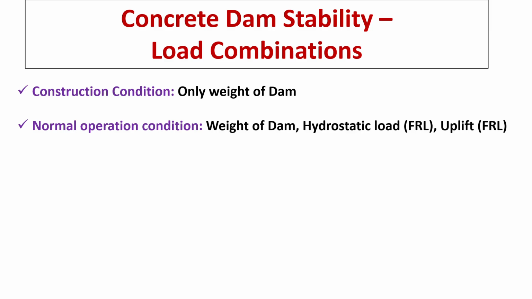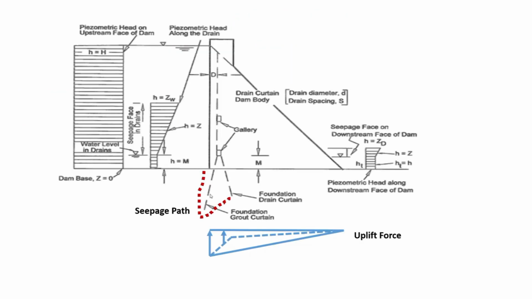Obviously, water at full reservoir is more critical compared to water in reservoir at lower levels. The loads in this case will be calculation of weight of dam, calculation of water weight on the dam body due to dam body slope, and uplift forces. Please refer to the foundation drainage gallery video in this channel to see the uplift reduction in the dam foundation. The same is explained again now.